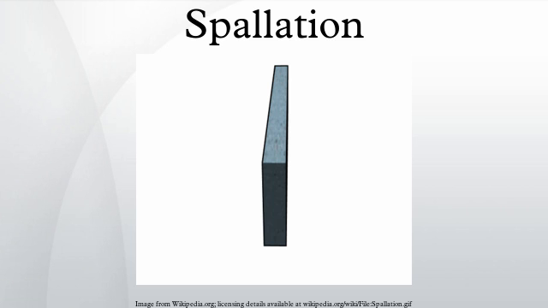Experiments have been done with depleted uranium targets, but although these produce the most intense neutron beams, they also have the shortest lives. Generally, therefore, tantalum targets have been used. Spallation processes in the target produce neutrons, initially at very high energies — a good fraction of the proton energy. These neutrons are then slowed in moderators filled with liquid hydrogen or liquid methane to the energies needed for the scattering instruments.